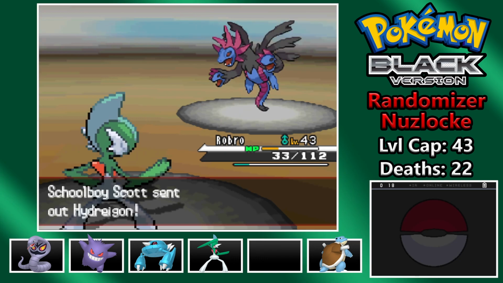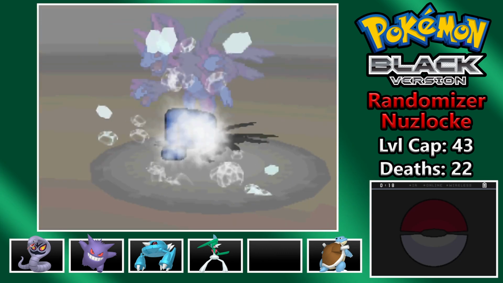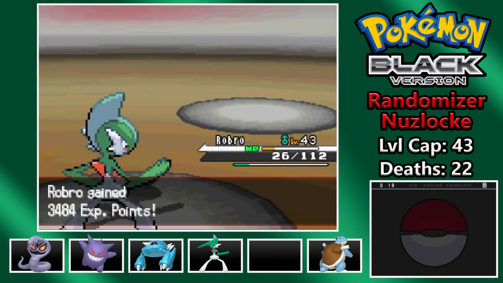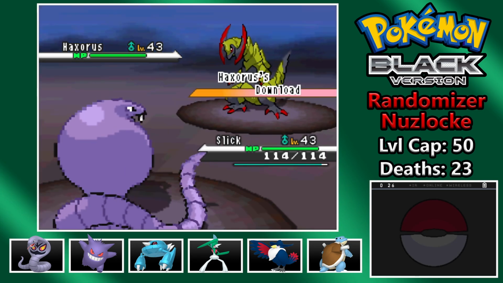Interestingly enough, they gave Drayden a Dragon-type ace, Hydreigon. After the Hydreigon uses Cosmic Power, Robro hits a crit Ice Punch, which is just enough for the win with help from the Dragon's very own Sandstream. With 8 badges in hand, there's just one last obstacle before the league, Sharon.